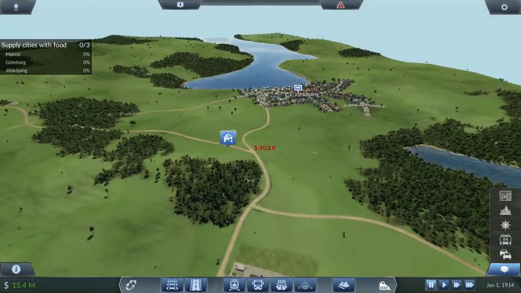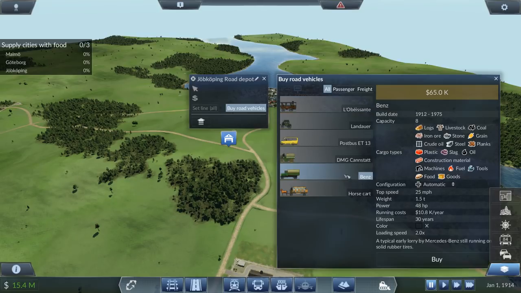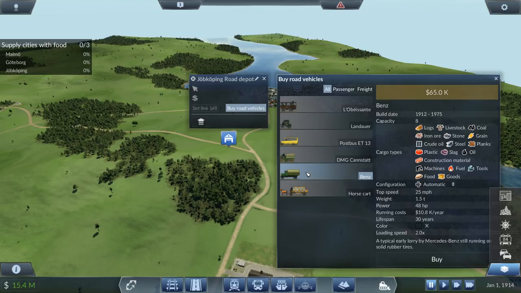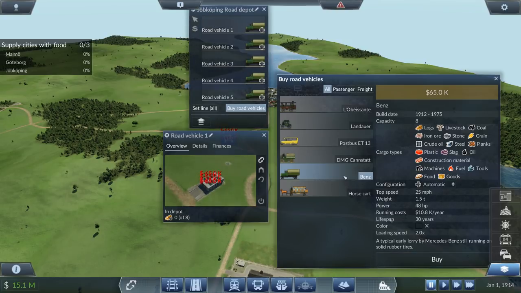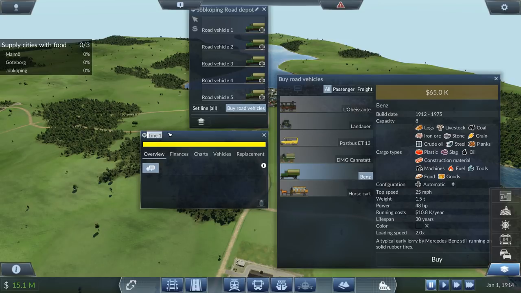All right. So we've got these going. Let's go ahead and buy some road vehicles. Let's see what we have. The Benz is probably what we're going to go with. If you look at the speeds, this is 60 miles per hour. This is 25 miles per hour, and speed is of the essence. So we're going to go ahead and go big. I'm going to go ahead and just put 5 on everything, and we're gonna set a new line, and we're going to call this one food.